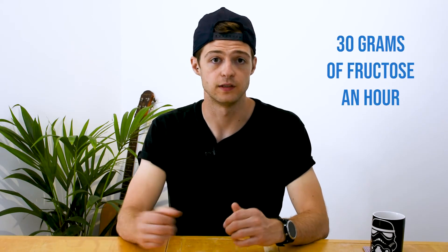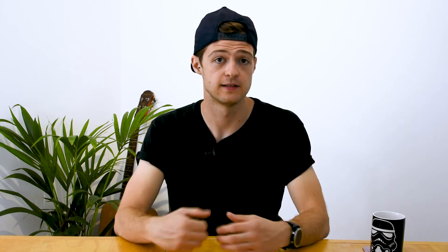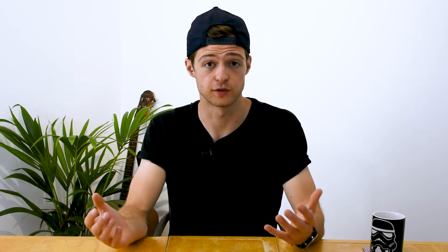When we absorb anything in our gut, we need a mechanism to do it — imagine it like a little gate or bridge that can only transport so much at a time. For glucose, that figure is 60 grams per hour during exercise. It turns out fructose uses a different transporter, so you can actually absorb both at the same time. You can't absorb quite as much fructose as glucose — the current estimate is about 30 grams per hour — but by combining them you can increase overall carbohydrate intake to 90 grams per hour, which reduces the body's need to use its own glycogen stores and helps prolong intense exercise.